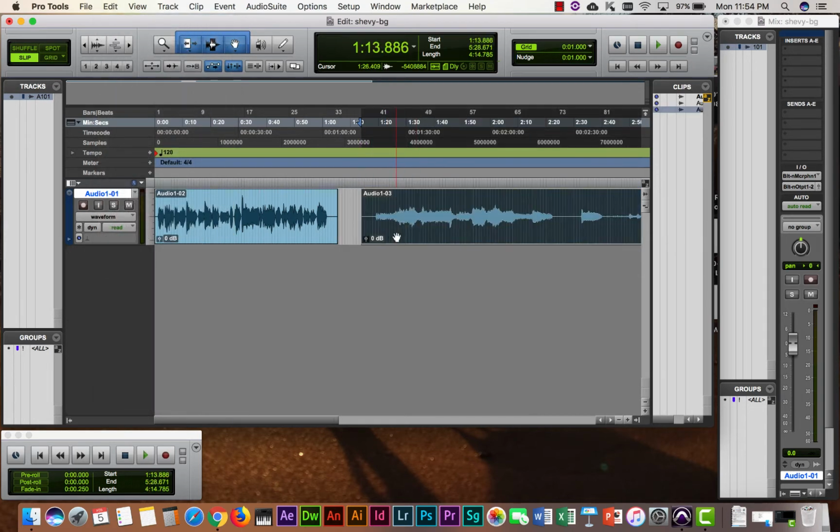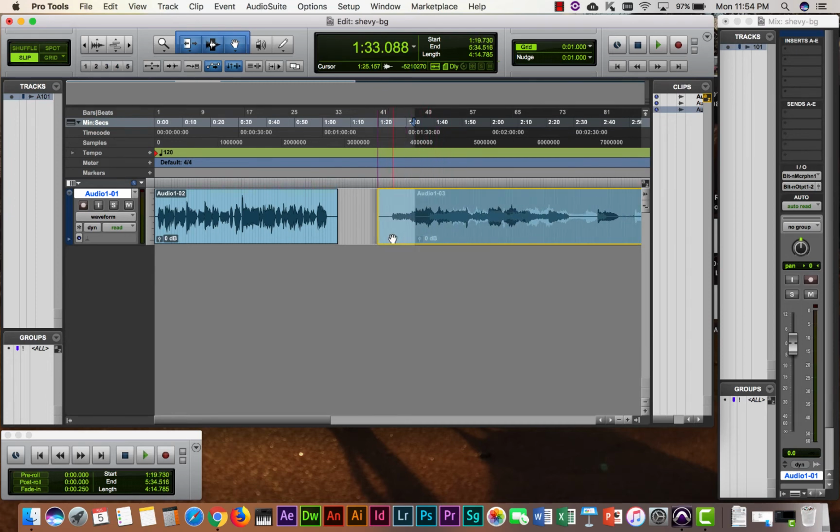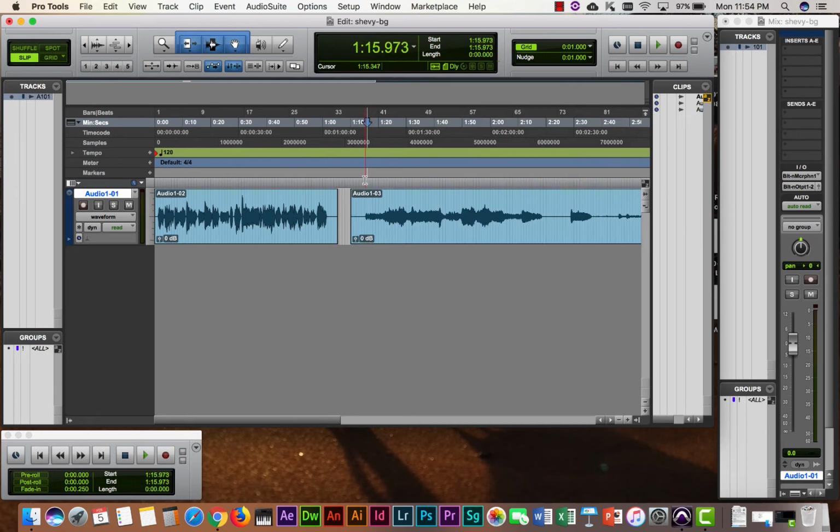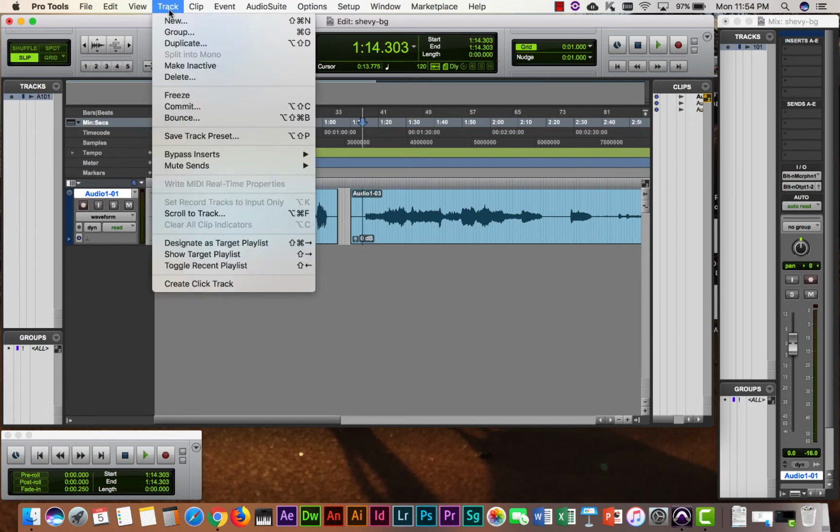What allows me to just move the audio anywhere I want like this, back and forth in the time, is that I'm in slip mode up here. If I'm in one of these different modes, it may not let me do that. So if I want to be able to move back and forth like this easily, slip mode is the way to go. So now I have narration, now I have music, and everything else. Let's play a little bit of this to see what we have. Pretty spooky.